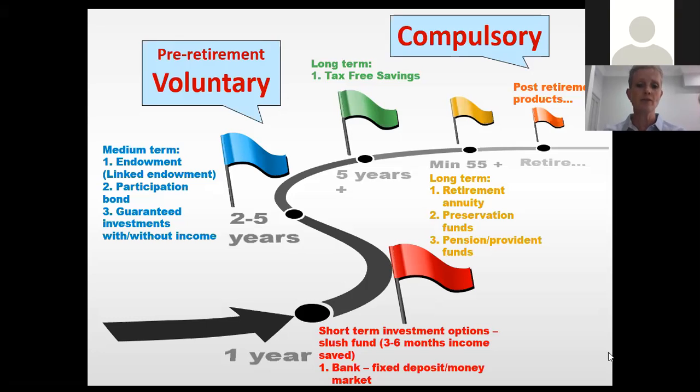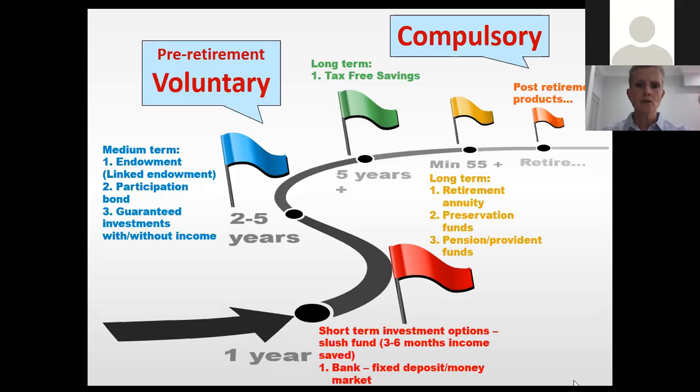The other option there is either a unit trust or a LISP investment. The fundamental difference between a unit trust and a LISP investment: a unit trust is with one company, for example, Allen Gray, and you would invest in an Allen Gray portfolio. With a LISP investment, you invest in a platform and you choose that platform, be it Allen Gray or Stanlib or Investec, and then you invest in underlying managers. You can invest across the board, so you can invest in Coronation, Nedgroup, etc. But the underlying portfolio is still a unit trust portfolio.